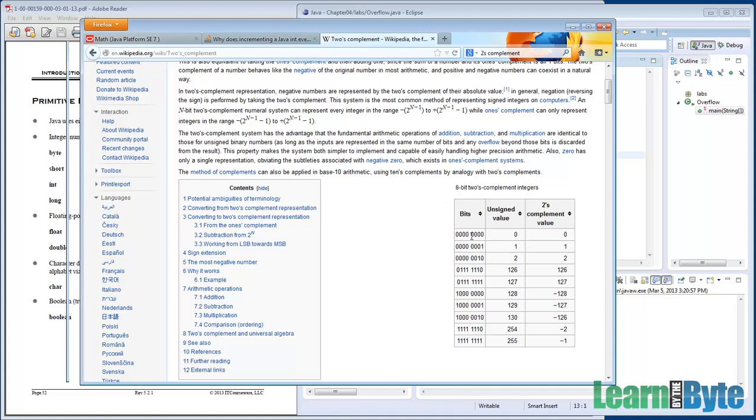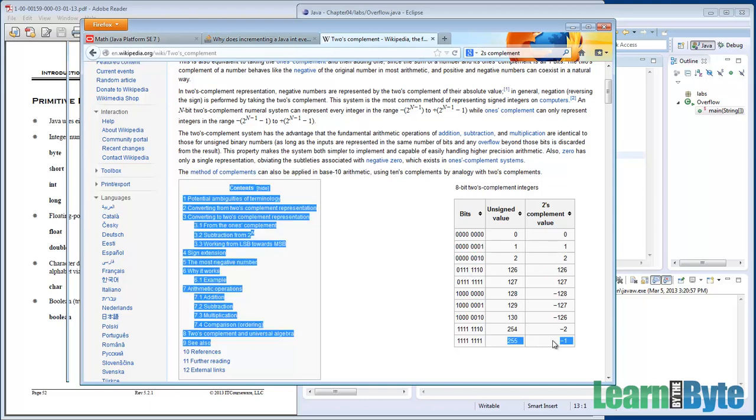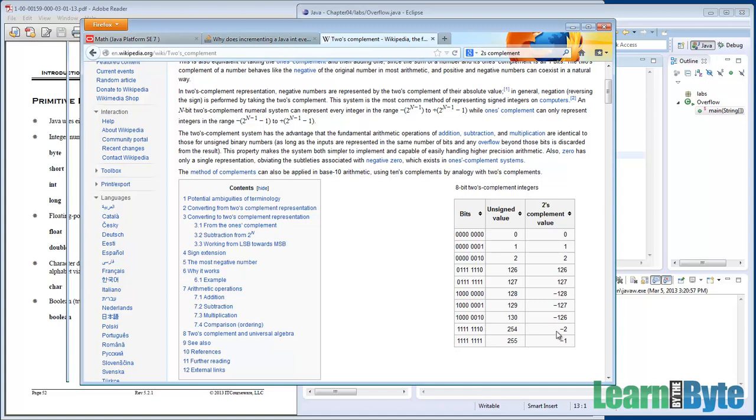What you need to remember is that the leftmost bit here, if it's a 0, that means we have a positive number, and if it's a 1, we have a negative number. So all zeros is a 0, all zeros with a 1 is a 1, 1 0, that's a 2, etc. But if we have all 1s, that's a negative 1, etc., going on up. And so in essence, when we had that max value, when we had done big, in the case of an int, it was 4 bytes, but we loaded up all 4 bytes with 1s, except for the leftmost bit still had the 0 because it was a positive number.